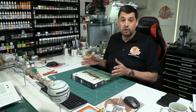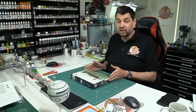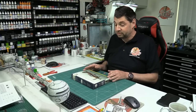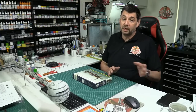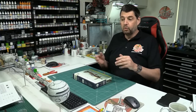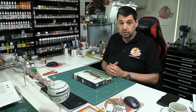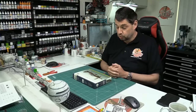Most of us now don't get the opportunity to go to a model shop and literally have a look at the parts and go through them all. They're a bit of a dying breed and some shops don't even like you opening up the boxes. That's something we've always done at the PM store - me and Matt have said we want it to be open. If you want to look through the boxes, help yourself, get them on a desk, have a look at all the parts, and that way you can make a better decision on what kit you want to get.